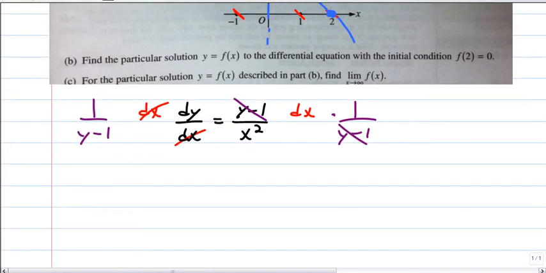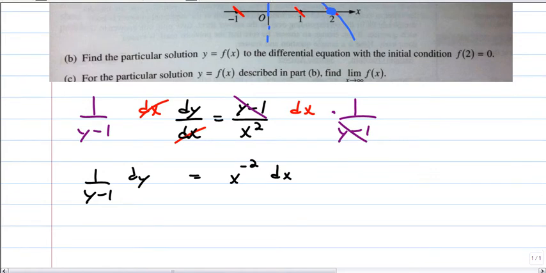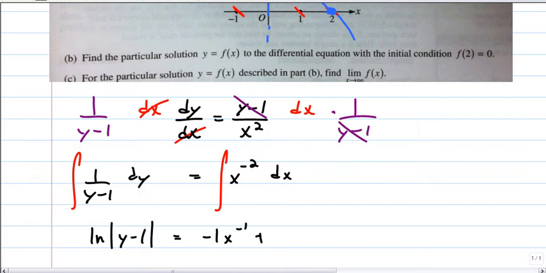We're cruising. So, be smart. Left side is 1 over (y minus 1) dy. The right side I'm going to write as x to the negative 2 dx, because you're thinking ahead. That's going to be easier. Now the variables are separated. Integrate both sides. The left side is natural log, absolute value of y minus 1. I'm not going to put plus c there, I'll do it on the other side. This is negative 1 times x to the negative 1, plus c. Cool. Alright, cruising. Next page. Copy.